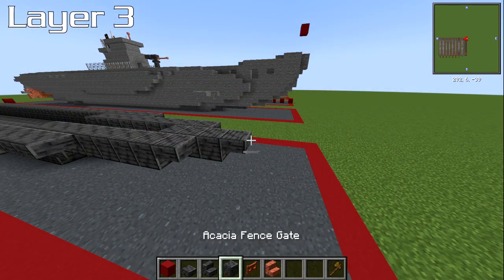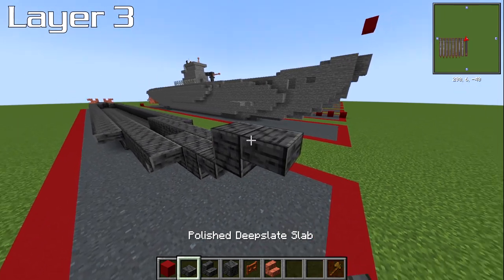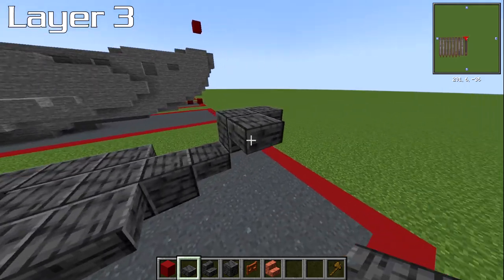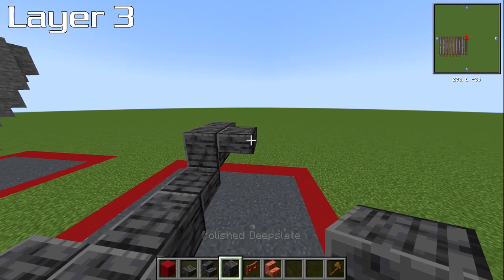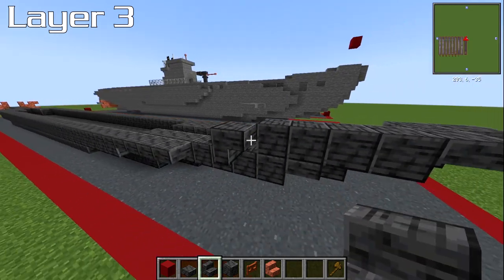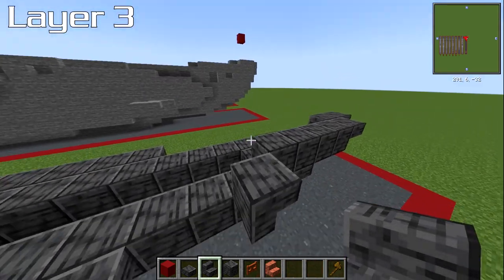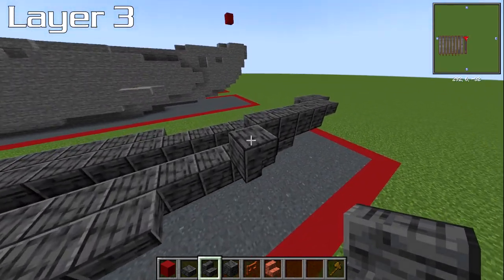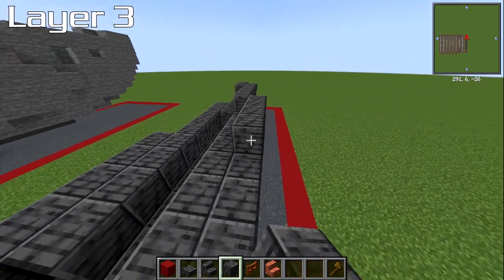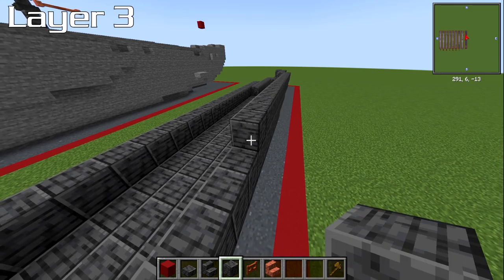For layer number three now, we're going to come forwards with another block. So one block coming forwards from your slab there. Have a slab on the front of that one. Then we're going to have a slab on the side. And there's going to be four blocks behind. So one, two, three, and four. Then we're going to have an upside down stair now, okay? So upside down stair, first stair we've got in this build, I think, apart from the back. But in the main body, we will start doing more as we go up to the shape. So we get a stair there just like that with 17 blocks behind. So 1, 2, 3, 4, 5, 6, 7, 8, 9, 10, 11, 12, 13, 14, 15, 16, and 17.